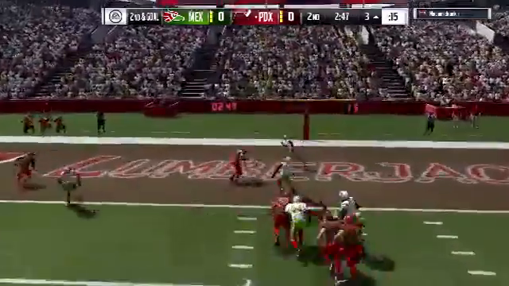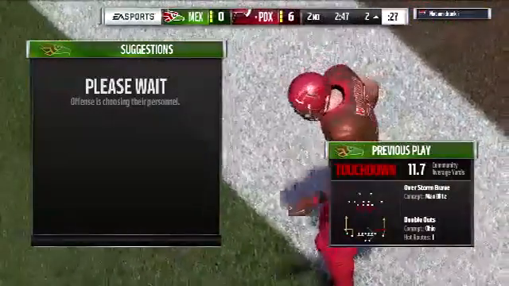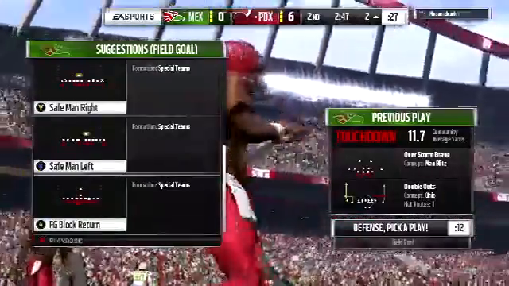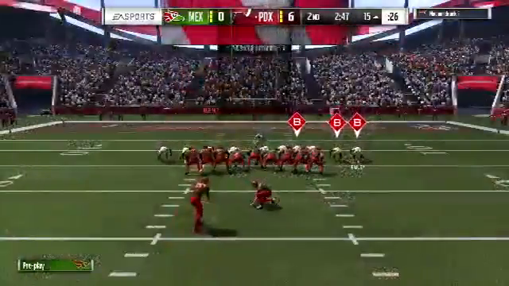McNair to throw, and it's caught. Touchdown. Jason Witten from 3 yards out. And this offense takes the ball down the field and scores on their opening drive.